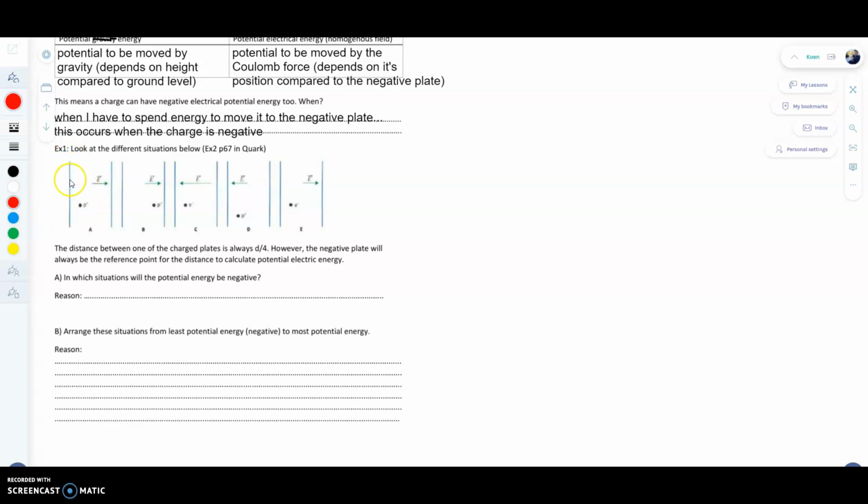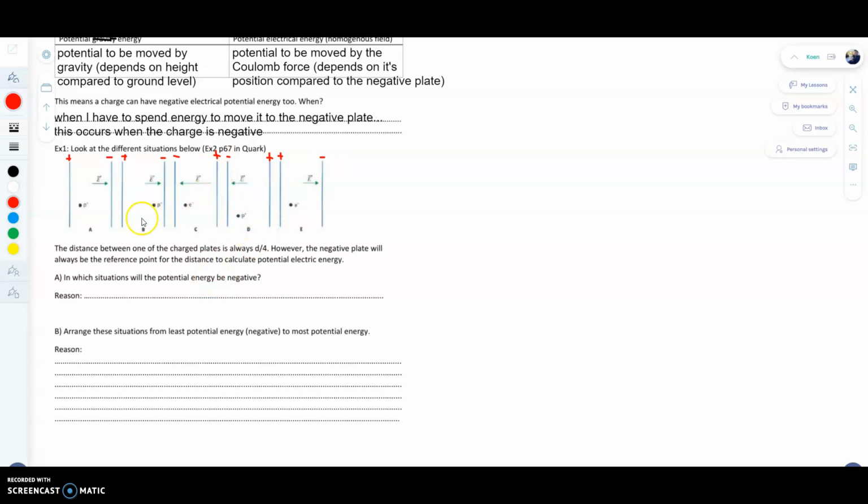In this case, we have to start by analyzing our electric field E, because that is the giveaway to determine which of these plates is positive and which of these plates is negative. In this case, it's reversed because the sense of E is different compared to the previous exercises. Your electrical field will always be going from positive plate to negative plate, right?